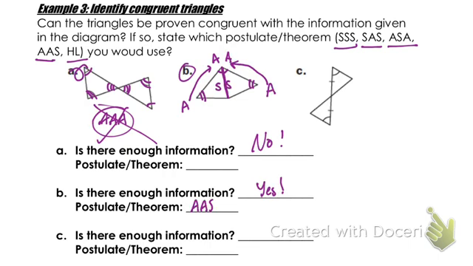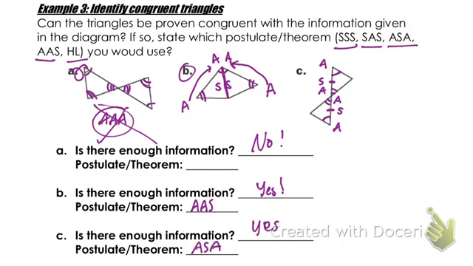Angle side angle. Last but not least, we have a diagram here. So we're looking at both triangles. And we can see that there's an angle marked here and an angle marked here. We have a side and a side here. So then right now we have angle side something. I'm noticing that we have two lines that are crossing as well, which means that we should have vertical angles in both parts. So it looks like we have angle, side, angle. So yes, that's a winner chicken dinner right there.